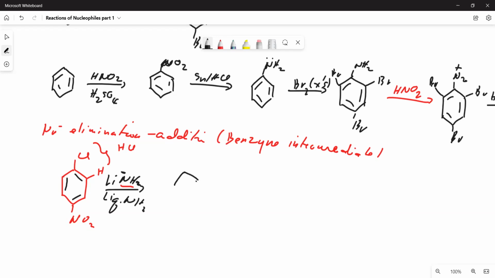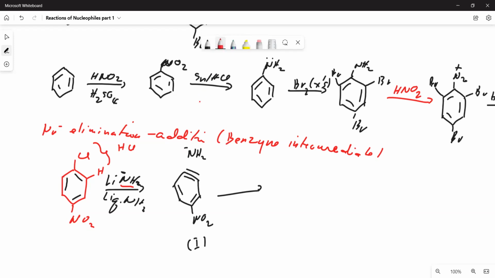So you have this intermediate. You have the pi bond here. You have now a triple bond here. You call that benzyne, okay? Because the HCl is removed. So after removing the HCl, since this is just an intermediate, to complete the reaction, okay, the first step is elimination. That's why it's called elimination. The second step is addition, because the amide in the first step acts as a base.